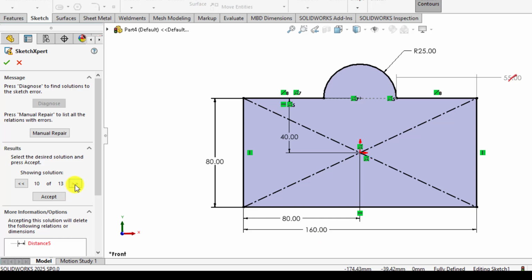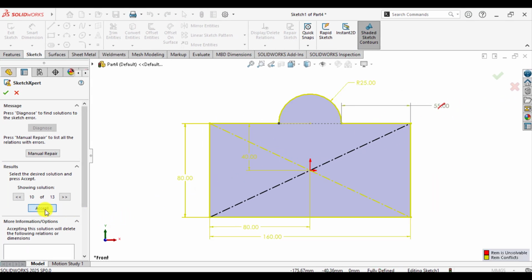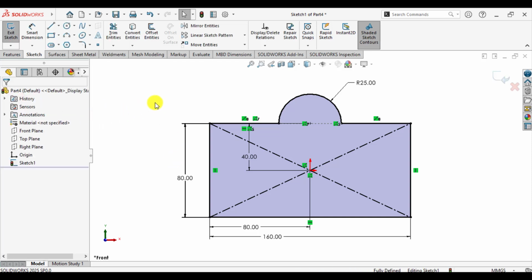Now you can see the distance of 55 mm, that is solution number 10, can be removed. So we accept this option. Okay. You can see now our sketch is fully defined. So this is the first method.